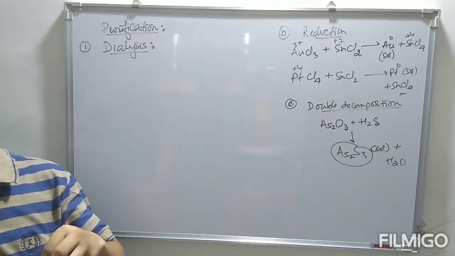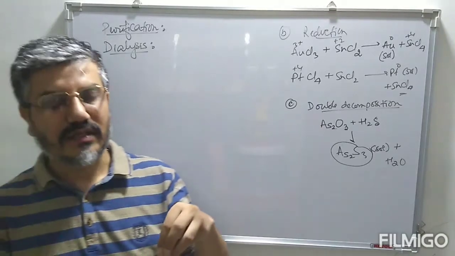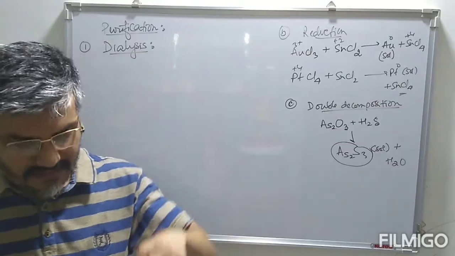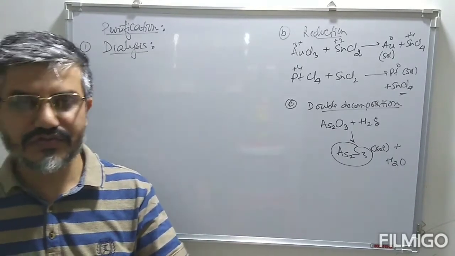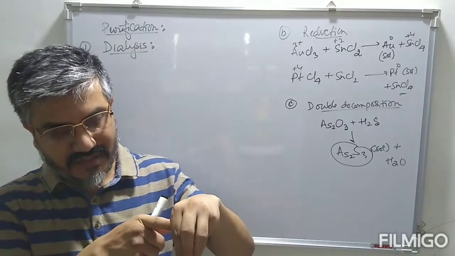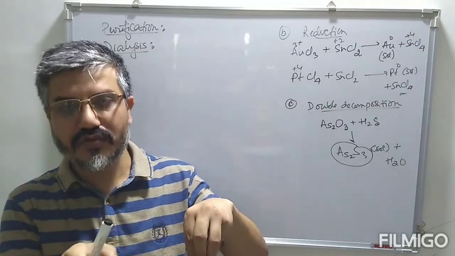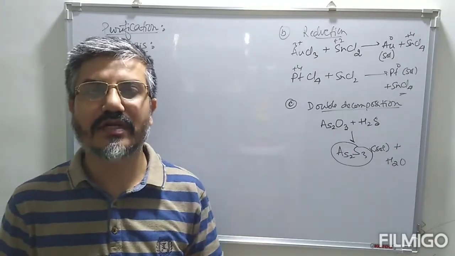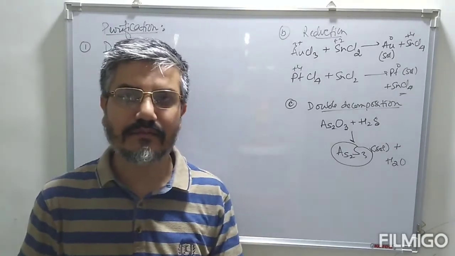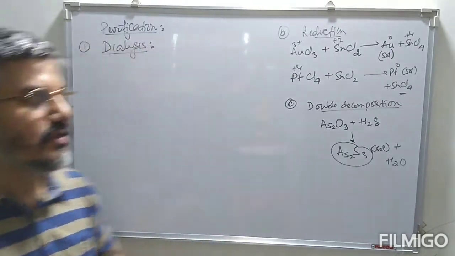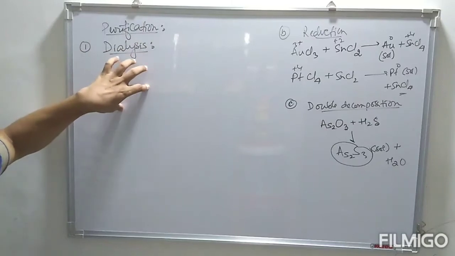Now the impurities can easily move through this membrane. So when this is placed in aqueous solution or pure water, impurities will move out from this to the pure solvent. Only the pure colloidal particles will remain inside the bag that is made of a specially designed membrane. So this is how we carry out dialysis.